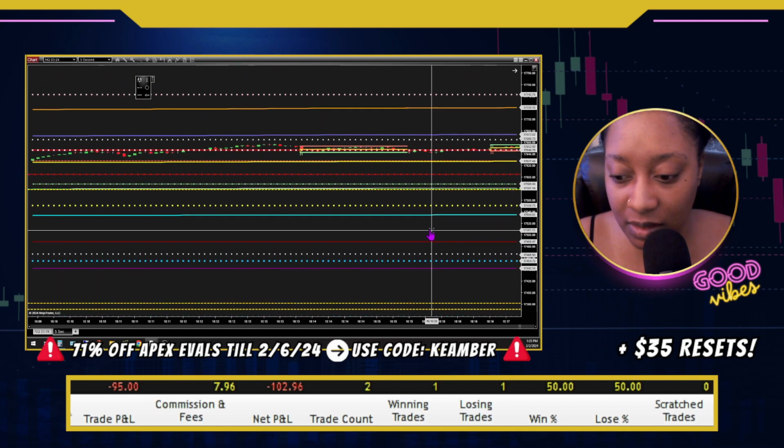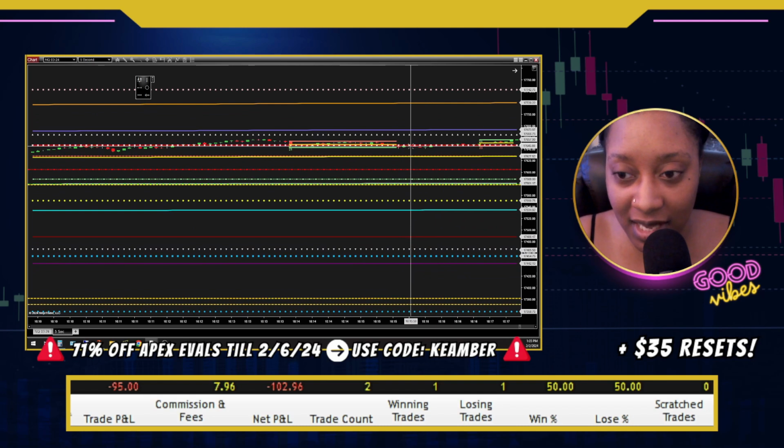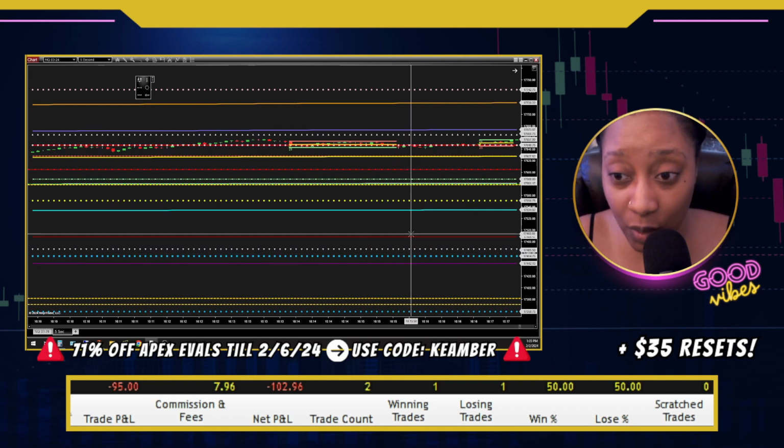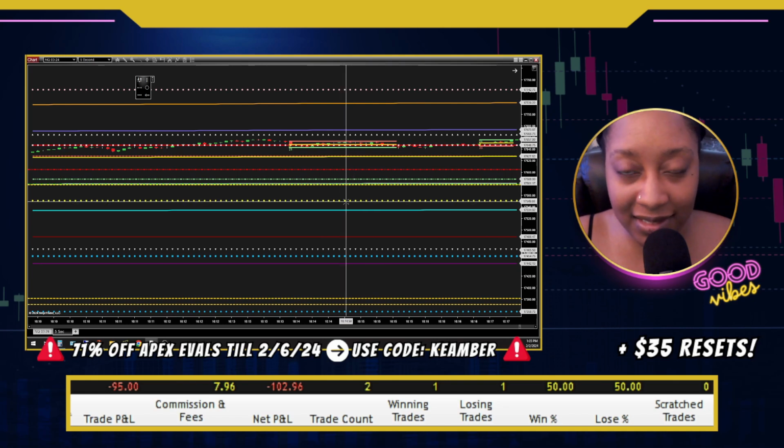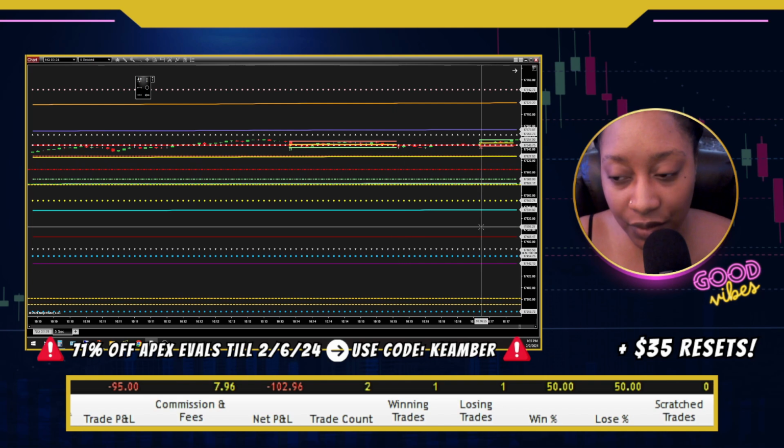So if I kind of smash this a little bit, you'll see that I have blue square dots and then red square dots. That's basically just the first resistance and the first support level on the pivot indicator, and then the yellow dots is like the middle pivot level. So this is technically like a zone that it creates.